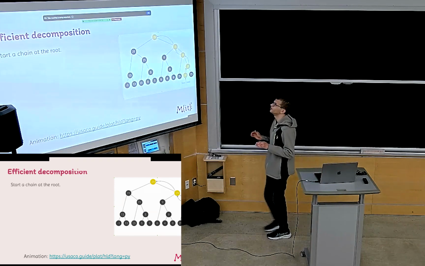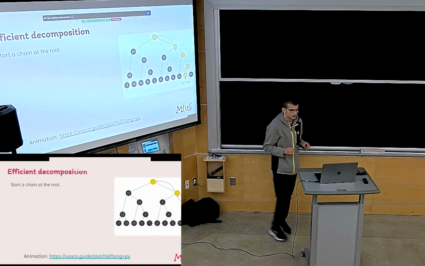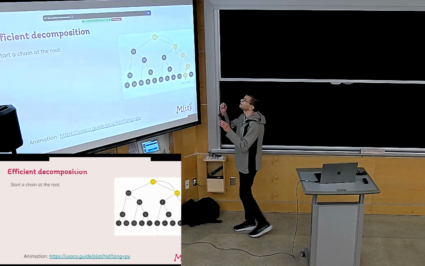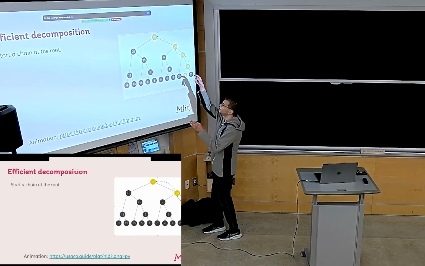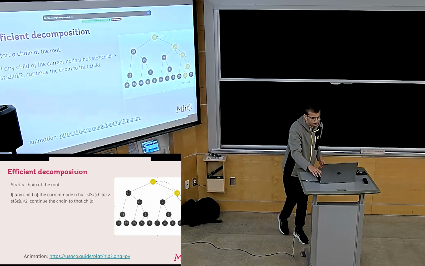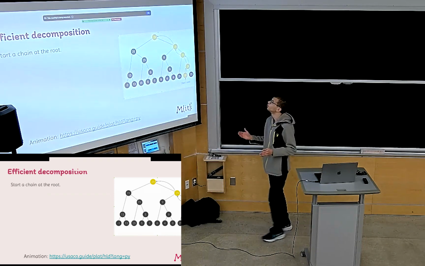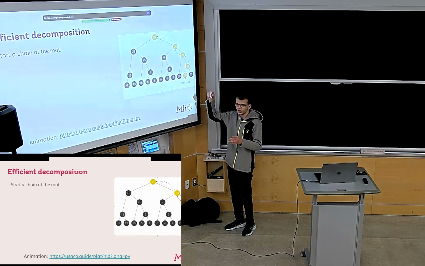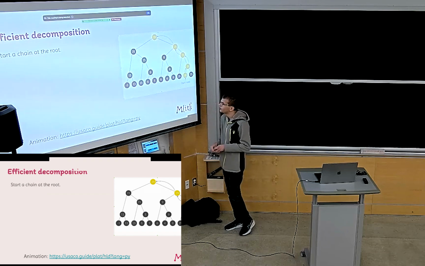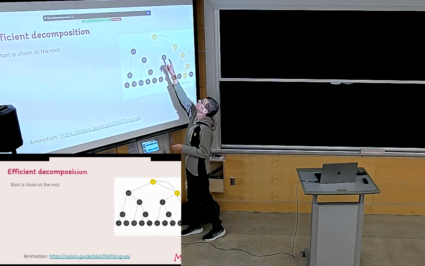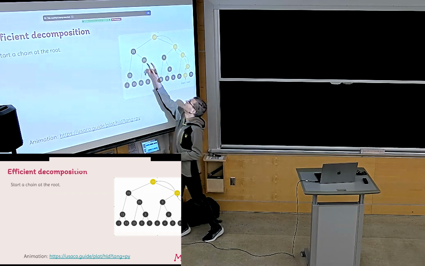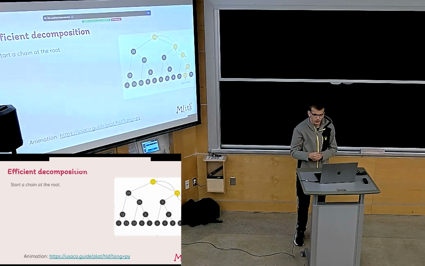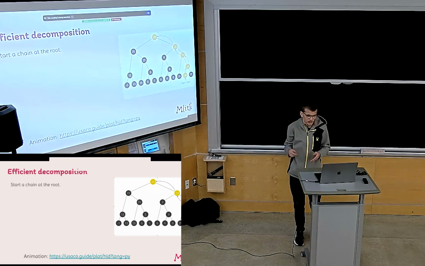To do this, we will use the following algorithm. One observation you have to make is that we will start at the root, and we will generally try to extend our chains downwards. For every node, we can make at most one of the edges below it a heavy edge. For example, if we start at the root node, we can choose to make this edge a heavy edge or that edge a heavy edge, but we cannot make both of them heavy, because all of the heavy edges form vertical chains.